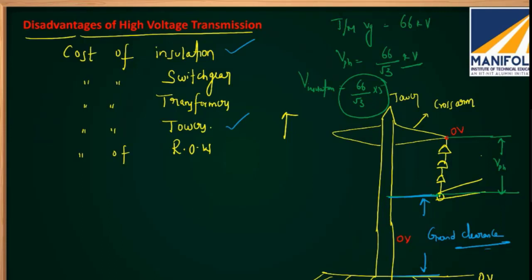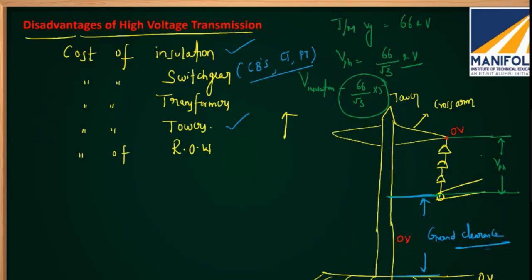From 3.3 kV to 66 kV, you can go for vacuum circuit breakers. Above that, you have to go for SF6 or air blast circuit breakers. So the technology, the methodology, and the cost of circuit breakers will vary from low voltage to high voltage, which is called switchgear cost. Switchgear costs include circuit breakers, CTs, current transformers, and potential transformers. All their costs will increase.